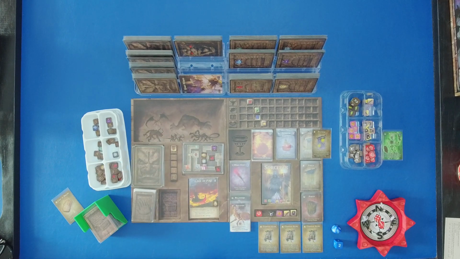So the Lake of Fire says, a ferryman offers to take you across for a fare. Fail unless one hero discards a loot card. If you discard a flying carpet, gain 3 experience and discard this room. If you fail, all heroes take 1d6 minus 1 damage. So I have to discard a loot card. Now, my starting gear is considered loot.